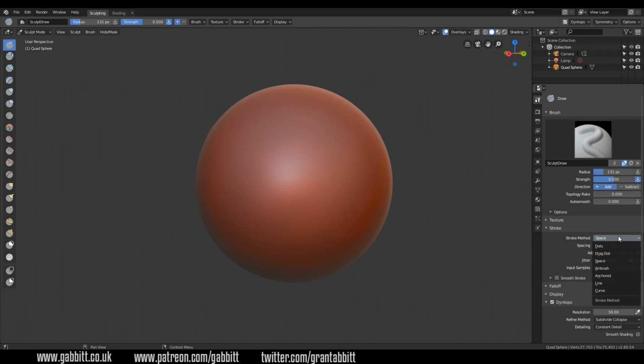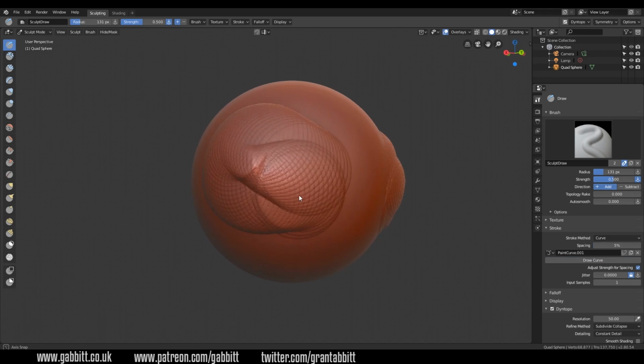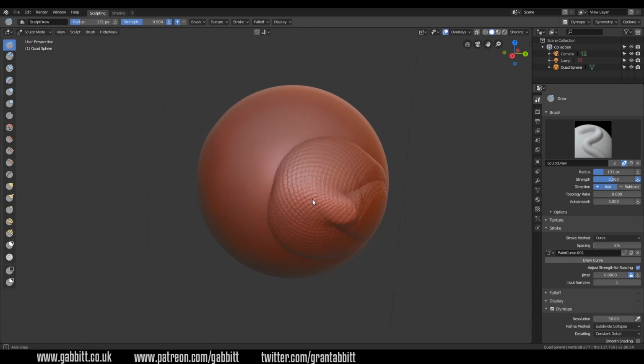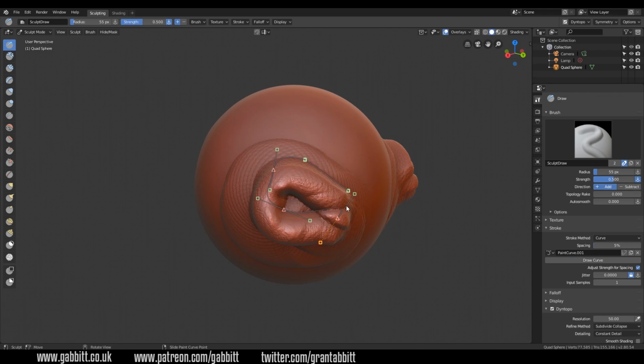Now the last one of the stroke methods is the curve, and I've reset my ball to show you this one. You can click on New Curve and then control right click and drag to sort of make bezier handles, and then once you're happy, press enter and it draws your curve, which is a bit of a mess in this case. And you can keep pressing enter to create your weird curves, which in this case don't look particularly effective, but it is a useful tool, especially with hard surfaces if you want an exact curve, and a good one for something like the crease or the pinch tool if you want to follow a precise line.